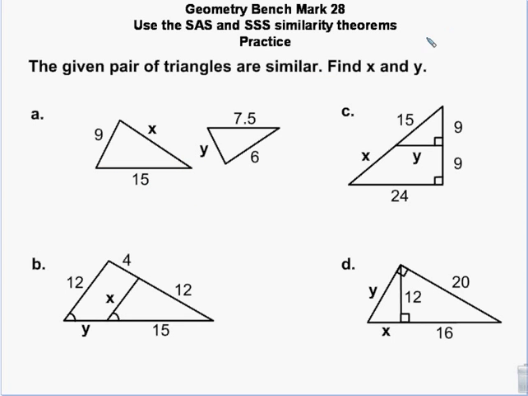Why don't you guys try all four of these just to make sure that you've got it down. All of the triangles are similar, so you don't have to test the similarity. Just be sure you can break them up into their relative triangles and solve for the missing letters, and then we will go over them all together.